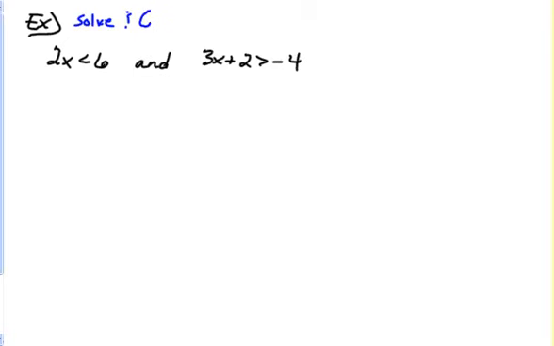Let's say, for example, we had 2x less than 6 and 3x plus 2 greater than negative 4. It's like two separate problems, isn't it? You guys can already do this, basically. I mean, except for maybe the very last graphing. So I'm actually going to add to this. I'm going to say, go ahead and solve and graph, because in this problem, I want to make sure we actually know what the solution is. The other ones, I feel pretty confident you could have graphed those. Those are what you would have expected. But let's go ahead and solve the left one.